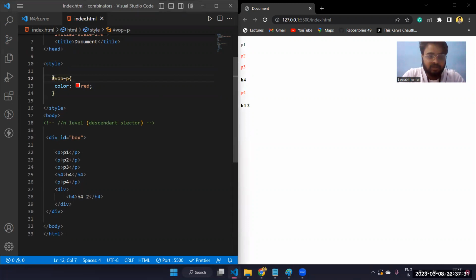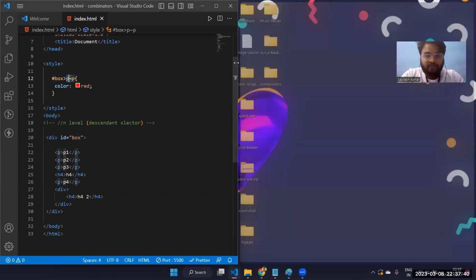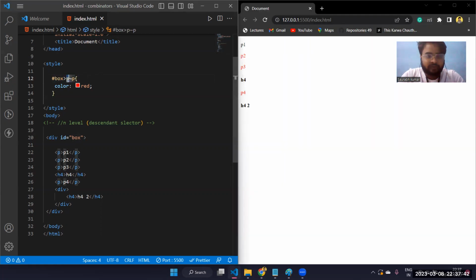If I want to use box, I first say box, then p, then tilde p, so it will work for every p, whatever the first p is, the p which has general siblings, just select them. This is how it works.